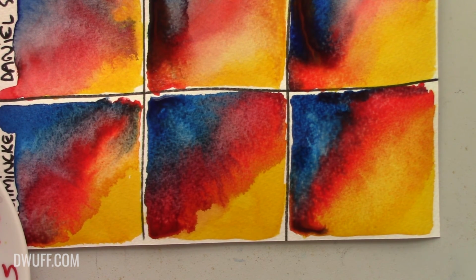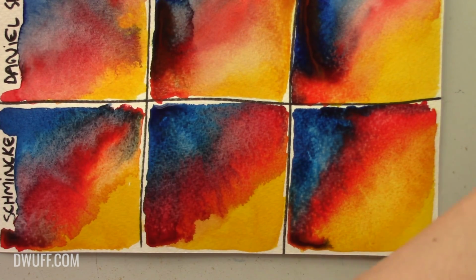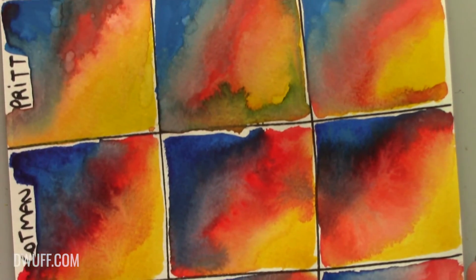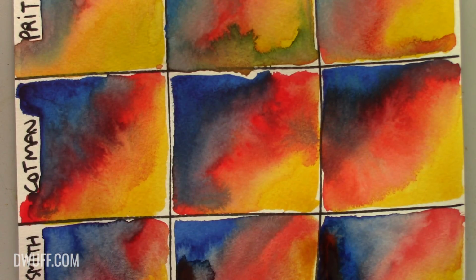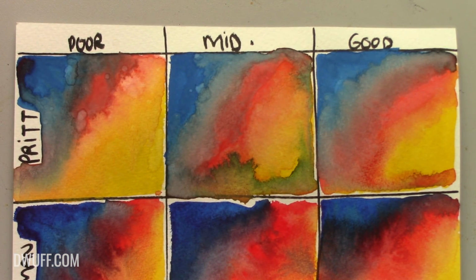Okay, so we are done with the Bockingford. And you can already see even the Pritt looks better on this page. Now I'm gonna set this aside to dry, quickly have my lunch, and then I'll be back with the Saunders Waterford 638 gram paper.